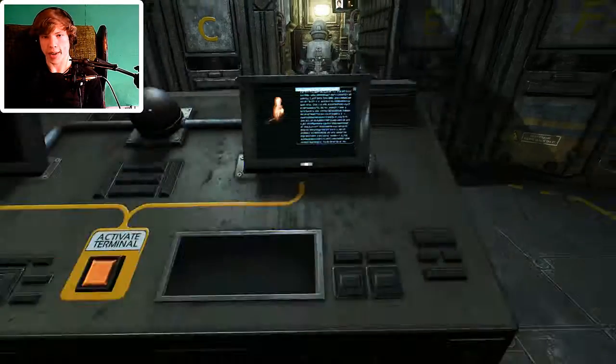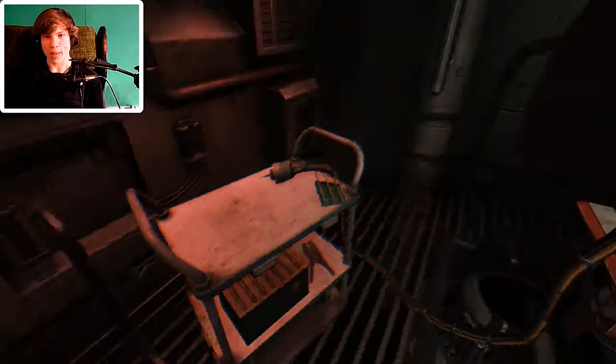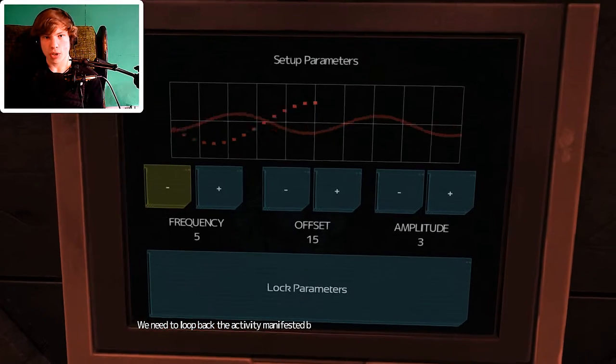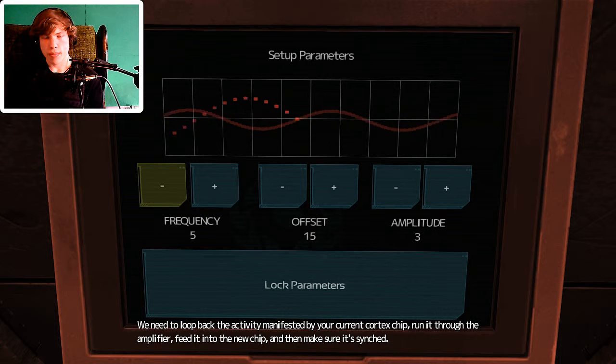Oh, fuck. Okay. I hope this is all crazy and whatnot, and maybe I'll get a sweet-ass little animation or something. I have no fucking clue. All right, let's power this bitch up. We need to loop back the activity manifested by your current cortex chip, run it through the amplifier, feed it into the new chip, and then make sure it's synced.